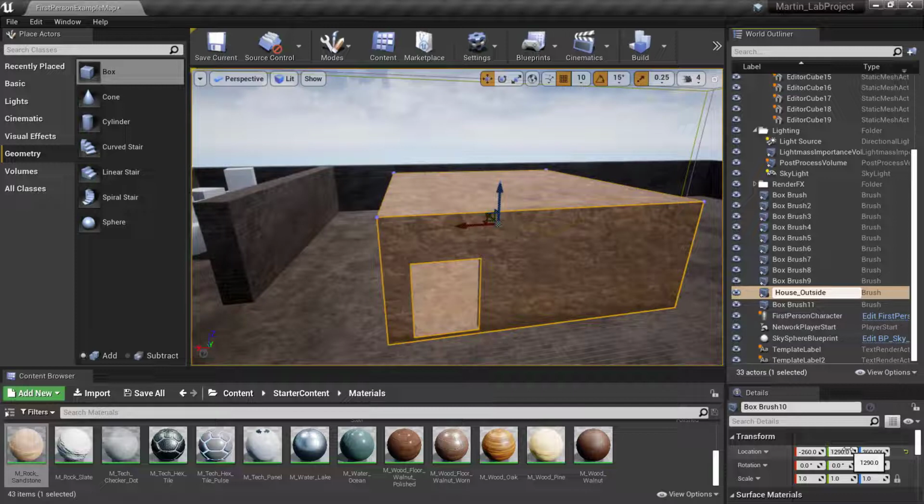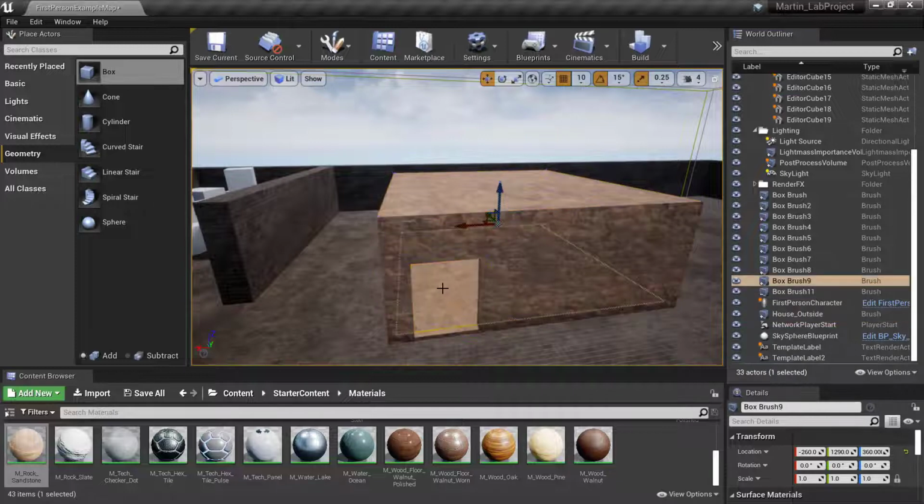You're going to find that people like using abbreviations. Sometimes they'll run words together like box brush and leave no spaces. It just depends on how many of these objects you're going to have and how complex you want to get with the name, if it needs to be repetitive for whatever reason. So we're going to say house outside 1.